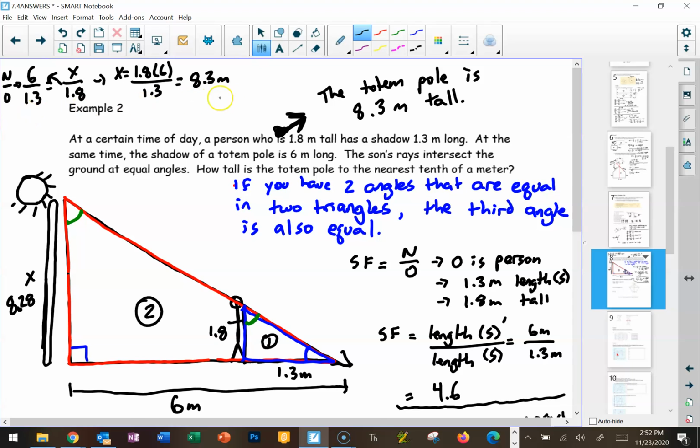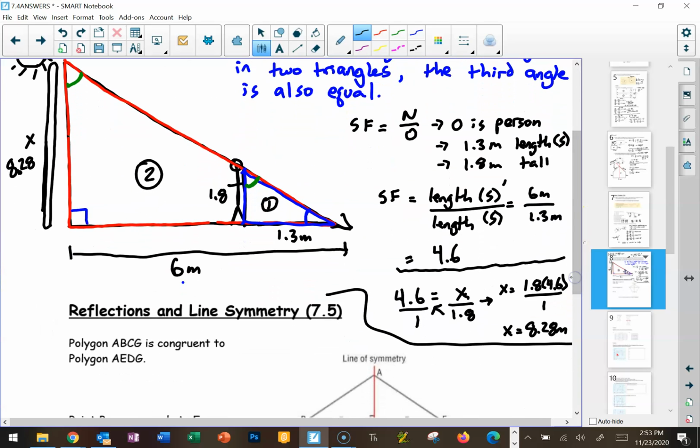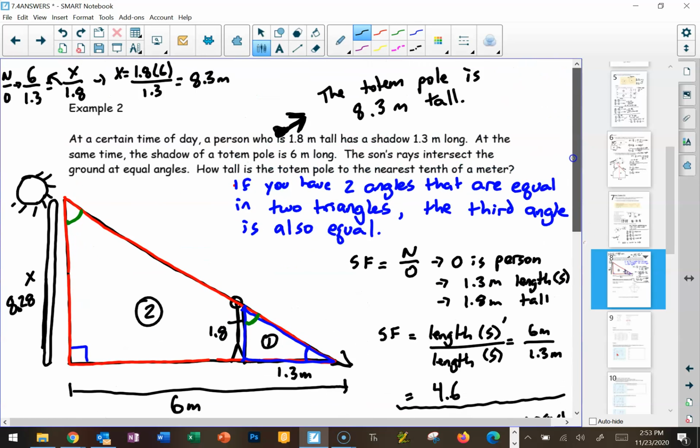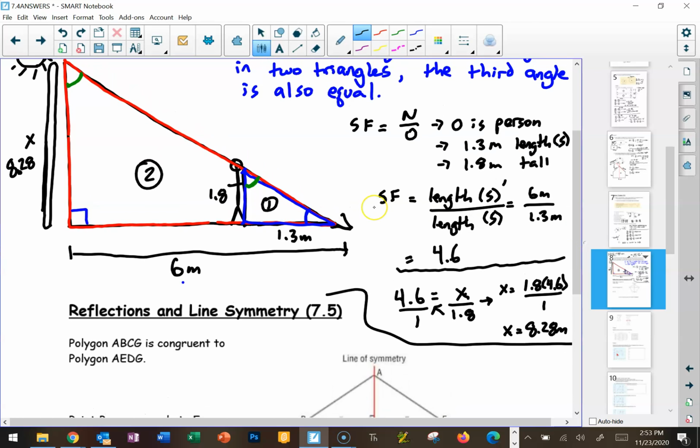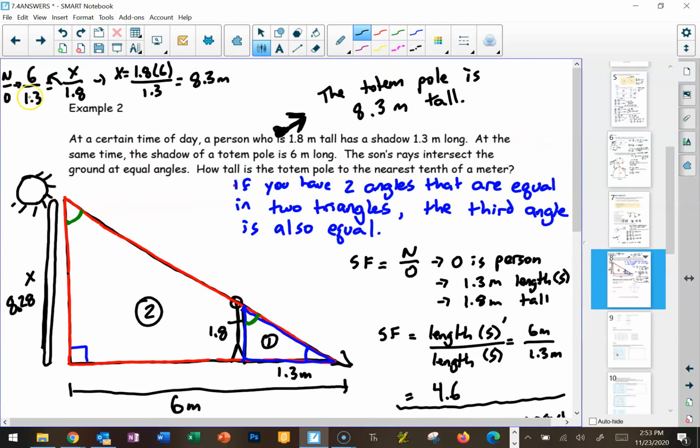So this would be a short-circuited way of doing it. As long as you understand the concept, I'm perfectly comfortable with you just setting up your ratios and then solving it directly. But this way, I think it's a little bit more organized, and it forces you to write out what you know and what you don't know. But it's a great way to check, right? You should get the exact same answer if you figure out the scale factor first and then use that to figure out the height, as if you just put in the ratio of the two sides, because they have to be equal.